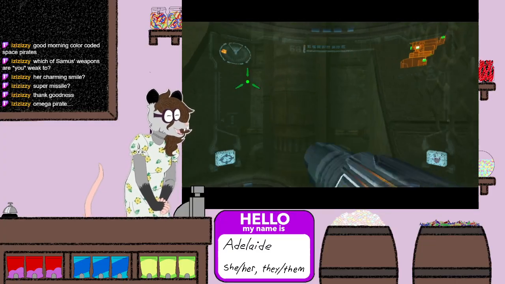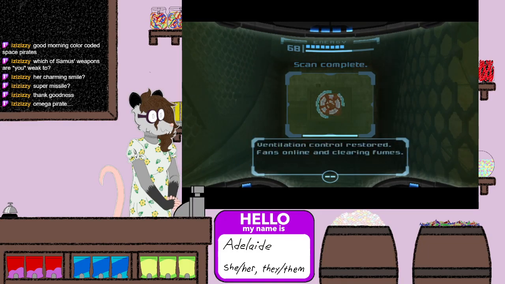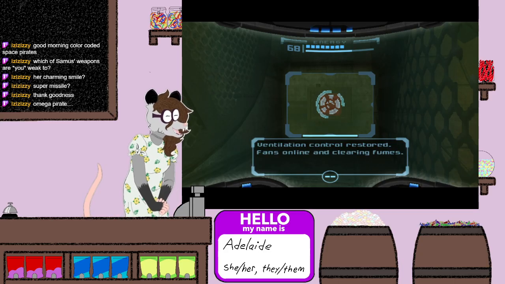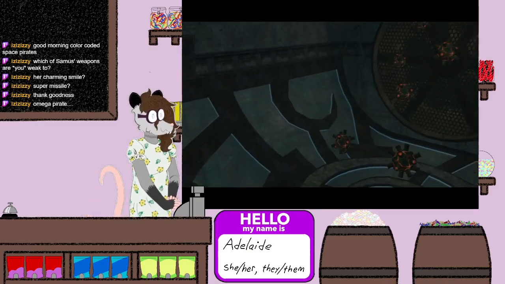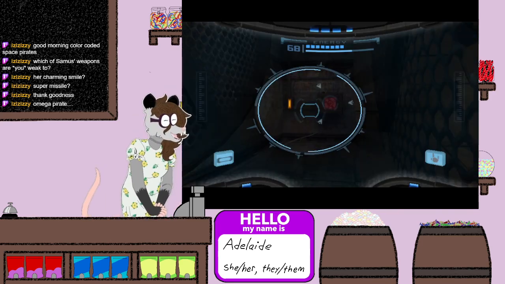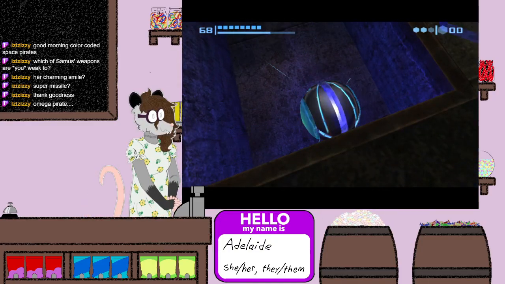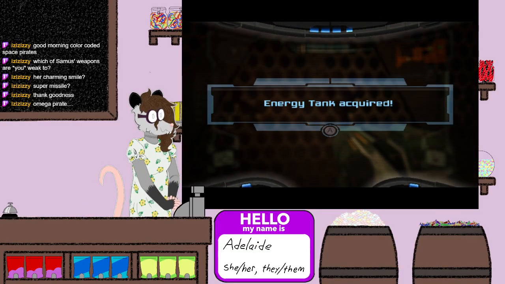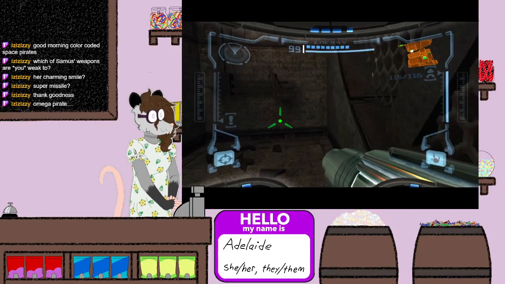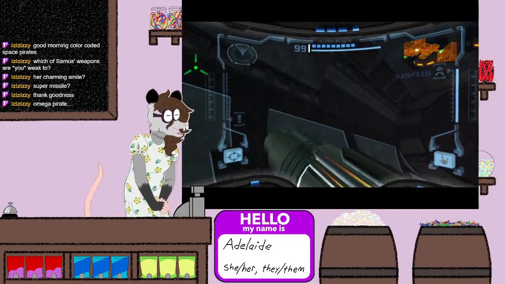So it's no Super Metroid rules where the power bomb clears the whole room if possible. It does have to be close enough to the breakable stuff. Ventilation control restored. Fans online and clearing fumes. Just straight up blows the wall up by pushing guys into it, I guess. Well, that's energy tank for us. And getting a tank restores our lost energy, so the fact that we sat there taking poison damage for so long isn't even that big a deal.